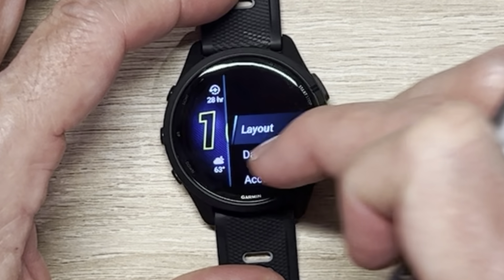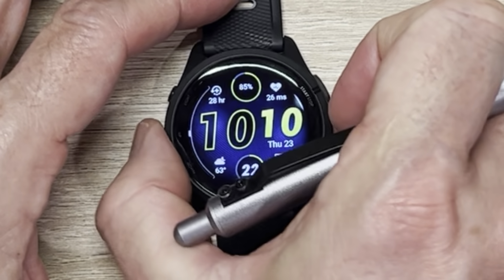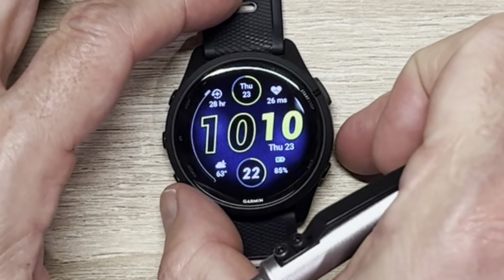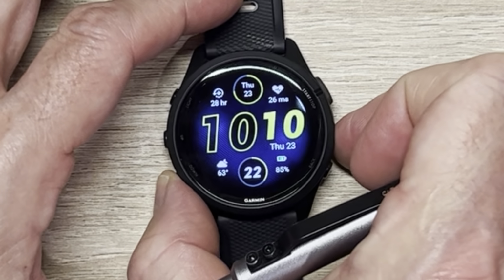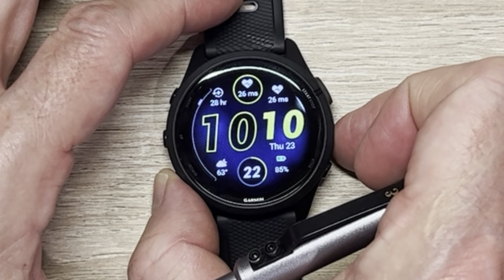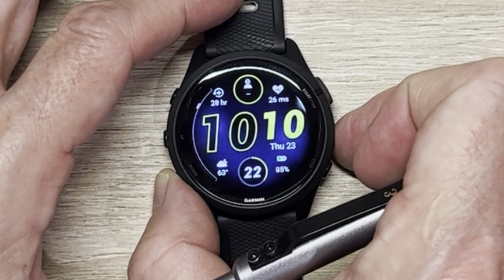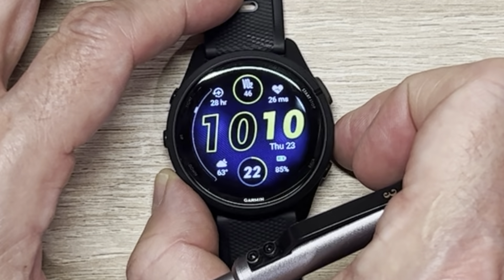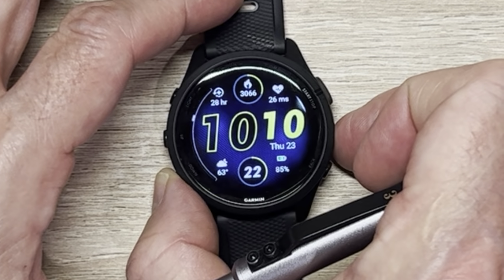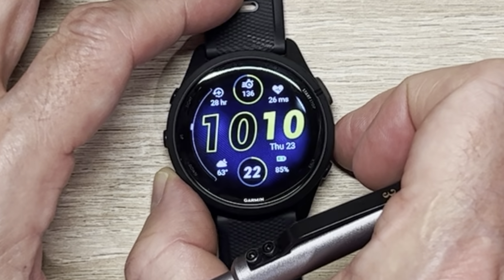If we want to customize and just look at data, we're going to go to this guy, and you can see all the data that are available. We're going to go straight to the top, so you know the data fields that will come on all the watches. So here you go. You have the date 1, date 2, heart rate right now, your nightly heart rate over the last 7-day average. That is your intensity minutes for the week, VO2 max, steps for the day, calories, steps, how many stairs have you climbed? No, that's your intensity minutes.